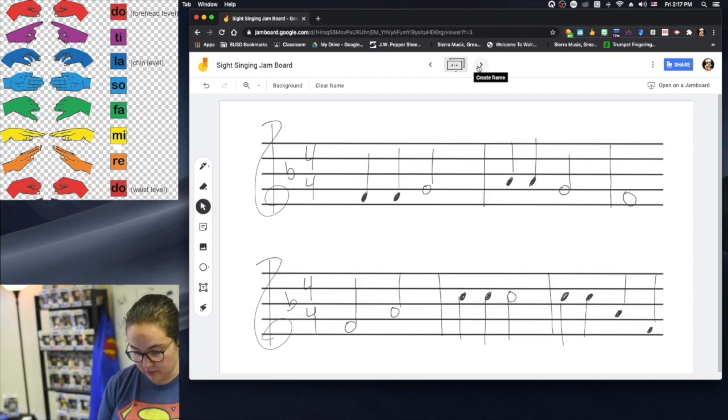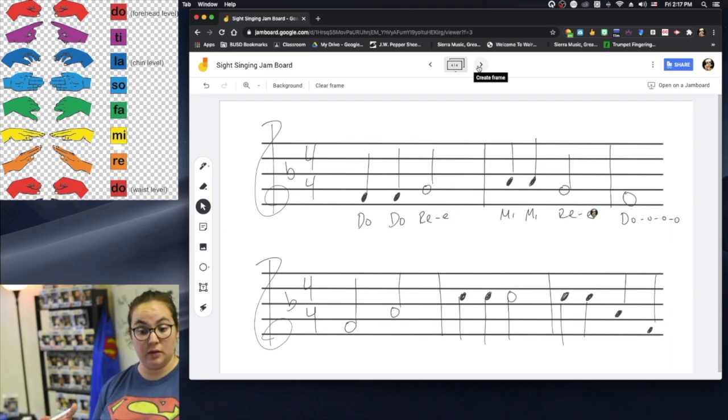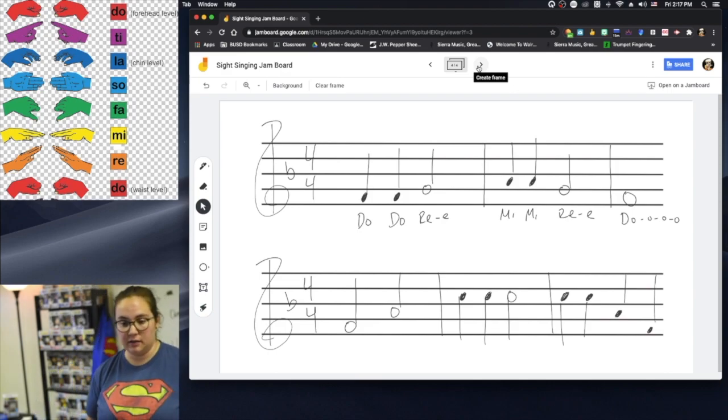So if our first note is going to be do again, we got do. Then my next note goes up a step. I've got this re. Then I get this beautiful mi, mi, re. And then I get this long do. And we might want to do this to our do because we're holding our do forever. That's okay. Sometimes I've seen students write it like this so that they make sure they hold it out, as long as you count that correctly. So if we have to give ourselves a steady thing, then we're going do, do, re, mi, mi, re, do. So we last the whole 4 beats of that.